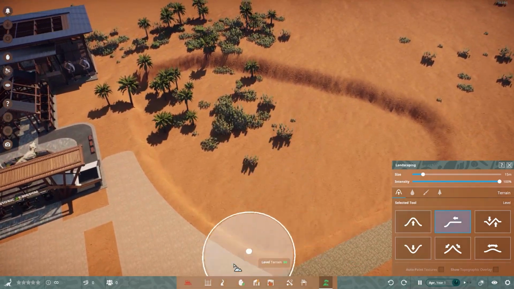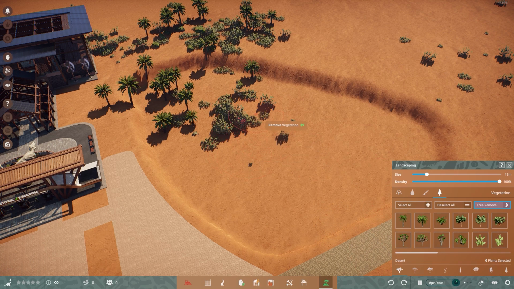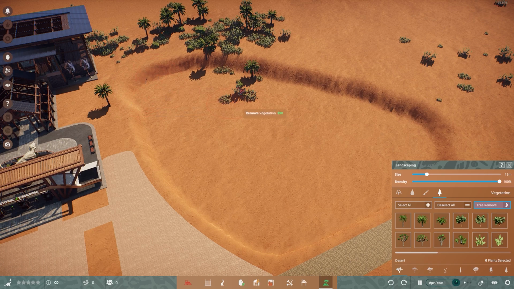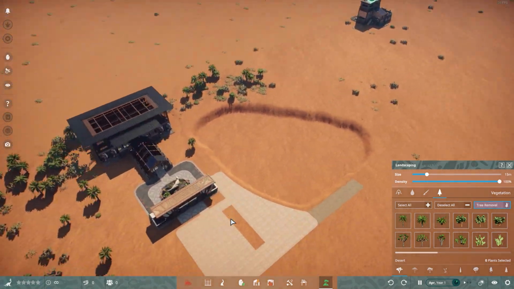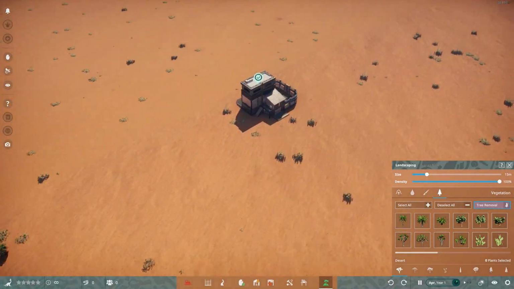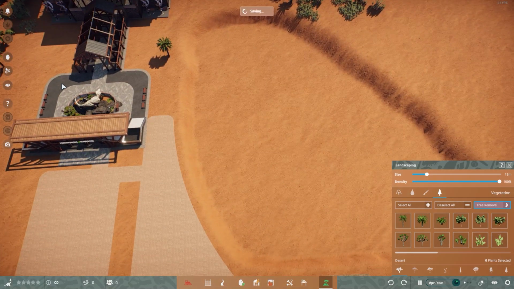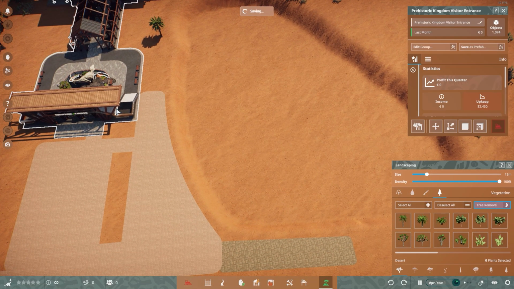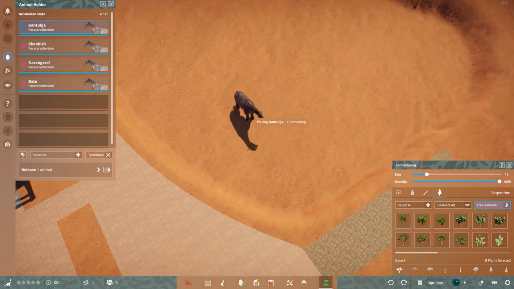But I think what I should do is actually drop one of the Paraceratherium in here, just so I can see what the scale of this habitat actually is. I think it's really small at the moment, but I'm having kind of difficulty figuring out how big something actually is. Oh, I didn't have to go back here. Saving, thank you. What did I just do? There you go. So yeah, let's drop in the boy. Release. Oh no, it needs to be way bigger.